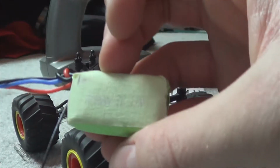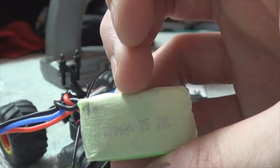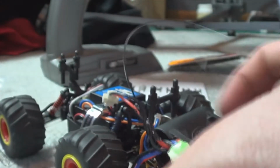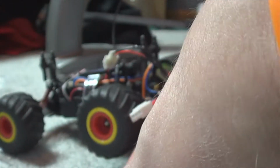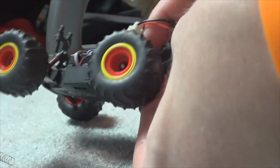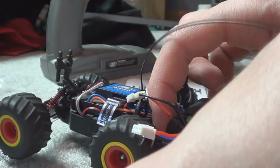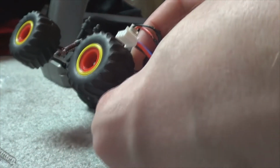And then I highly recommend you get a little tape and mark down how many charges you had. You can see that it had one charge, and then date what time. I highly recommend you guys date whenever you get your Lipos in. So if you got yours in today, March 4th or 5th, I can't even remember the date, mark it for that, and then put a couple of cycles through it, and just keep adding on. So eventually, you know when to ditch the Lipo or consider getting new ones.